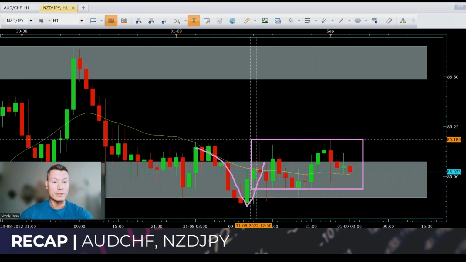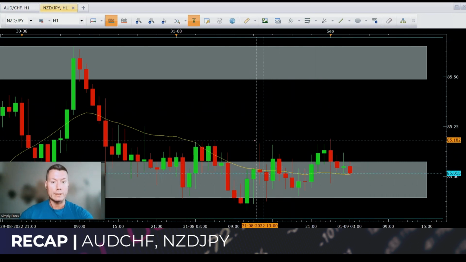Perhaps some of you are still in this pair. Maybe you got in on this candle. I can understand why. We'll just stop above here. Maybe you are. Again, guys, let me know. Would love to hear from you. Leave a comment below. So perhaps you're still in this trade and looking for it to come down. Looking at the day chart, I think there's still a strong possibility of that. Okay, guys, so those were the two trade ideas from yesterday.